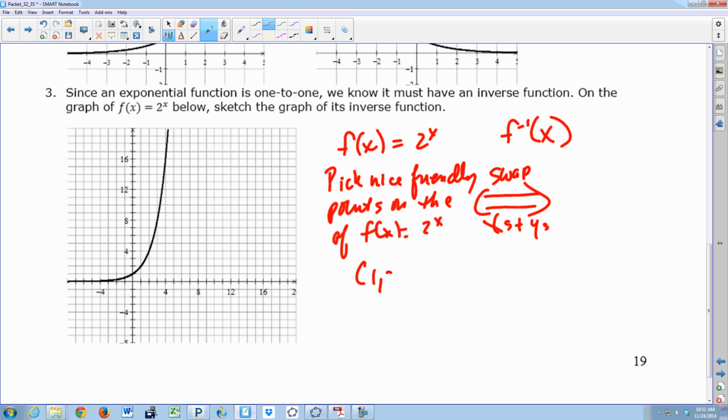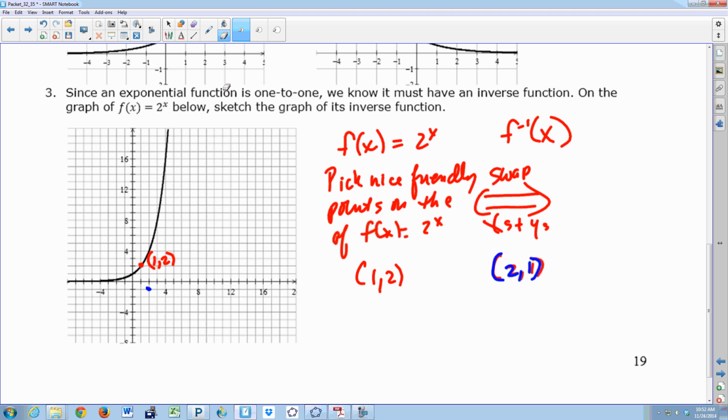1, 2, and that's a really important point that Will pointed out, because whatever the partner is for 1, that tells us the base of our exponential function, 2. Because when x is 1, 2 to the 1 is 2, that tells us our base. That's a really critical point. So similarly, when we swap this 2, 1, that's now going to be on our inverse function. I'm going to make all the points on my inverse function in blue. So I'm going to go to the right 2 and down 1, and that's going to give us the very first point on our inverse function.